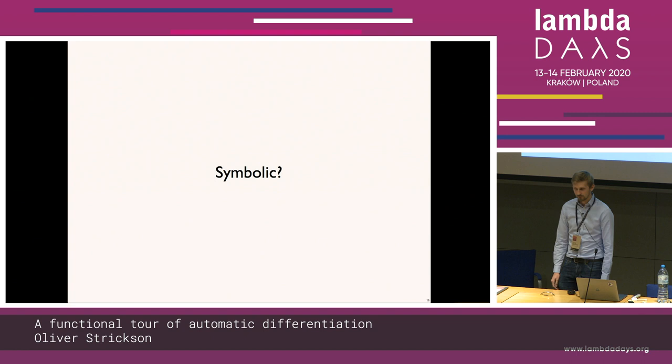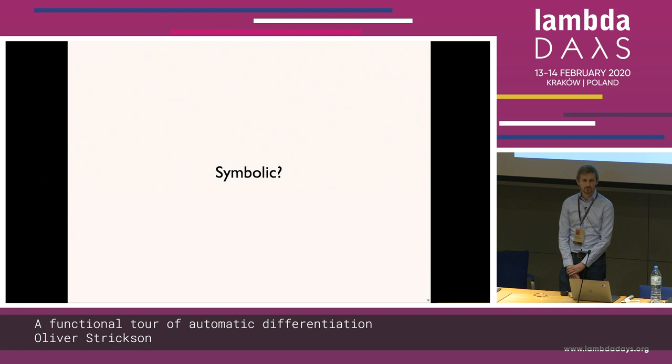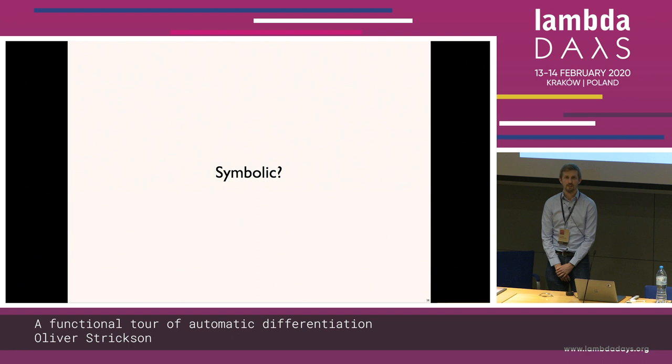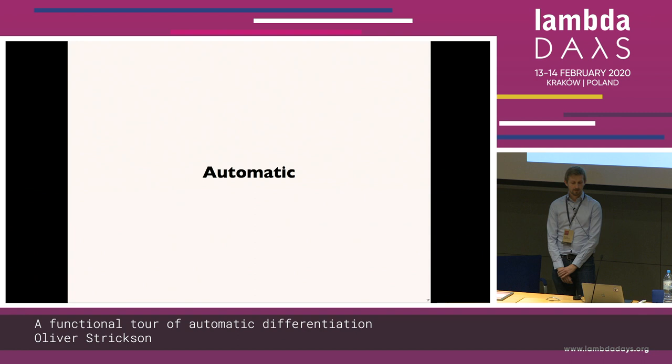Another thing you might consider doing is using some sort of computer algebra software and input your function into that and then differentiate it. But one problem that typically arises that way is the expressions become a little bit unwieldy. Also, you still have the problem of control flow constructs, maybe particular control flow constructs in your own language, and how to represent that. So this talk's actually going to be about a third option called automatic differentiation.